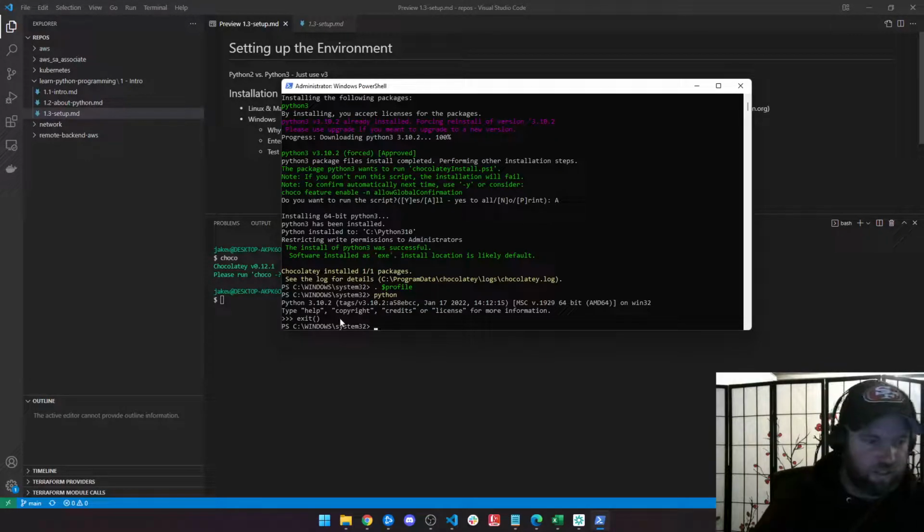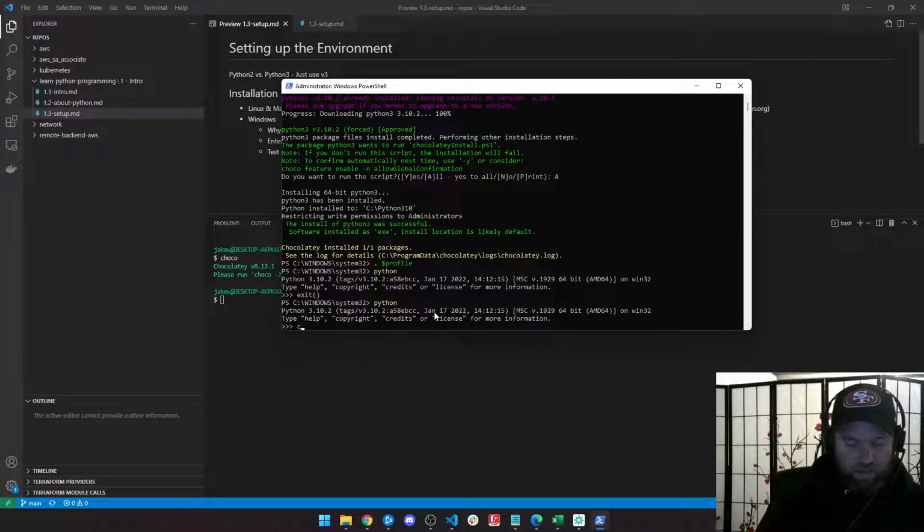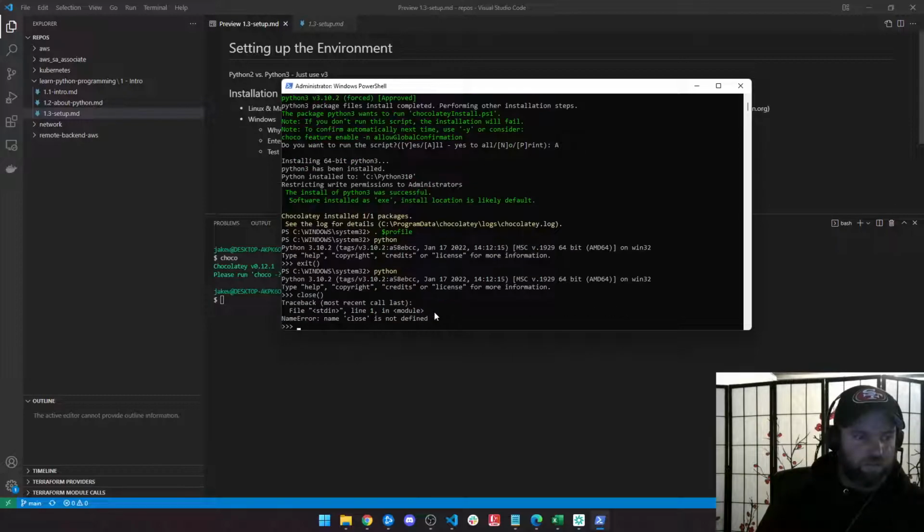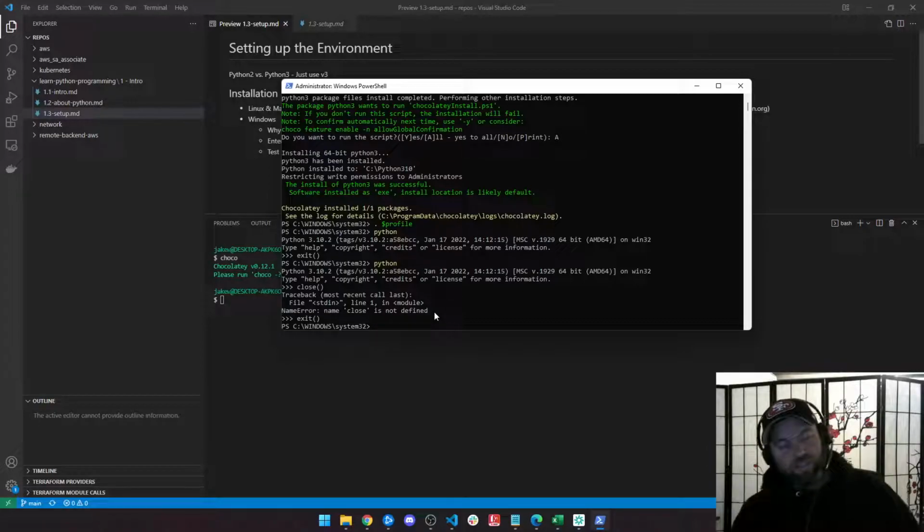Once you open this, as you can see, I type exit with an open and close parenthesis, and that's how I get out of it. You used to be able to do this in Python too. You can type close. Yeah, it doesn't work anymore. You just type exit. So anyways, that's how you install it. That's how you get in. That's how you get out.